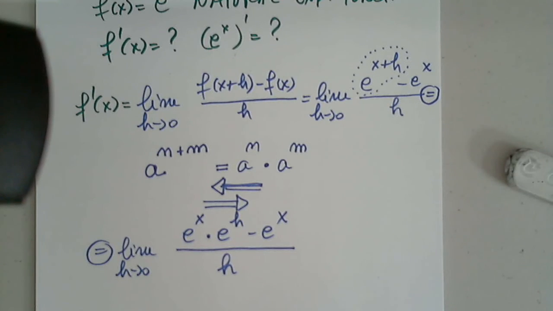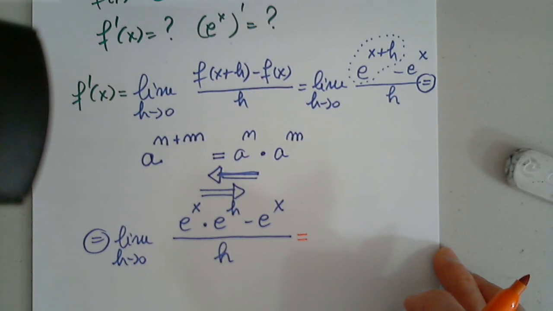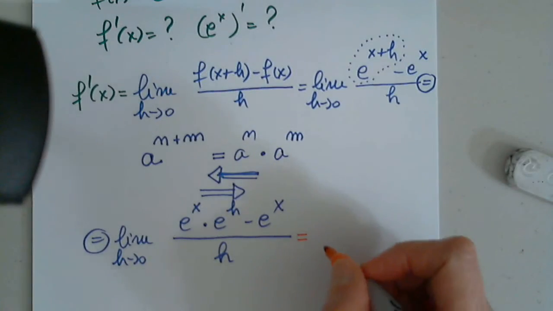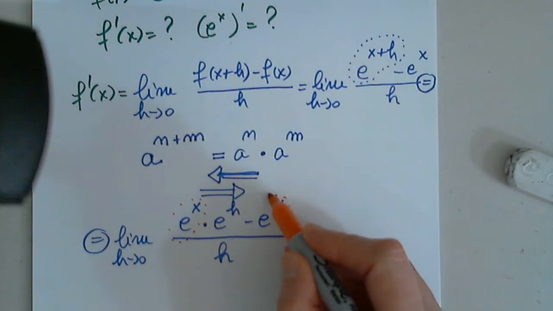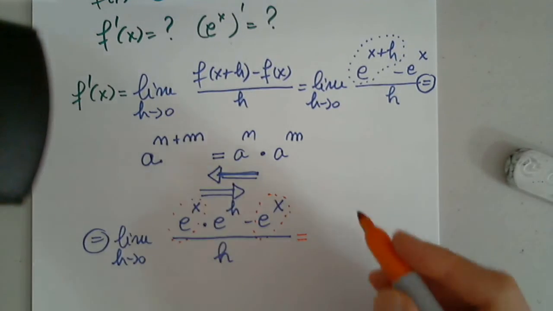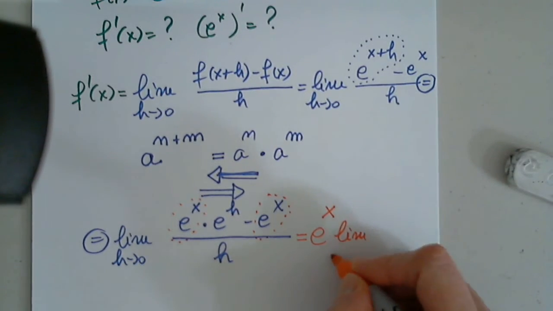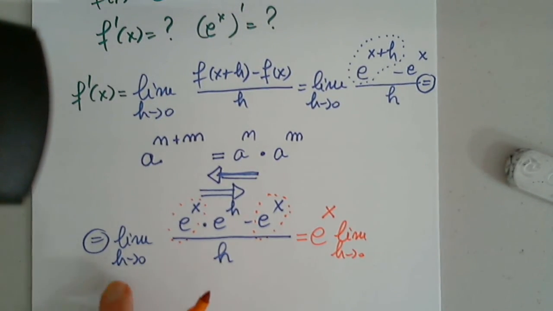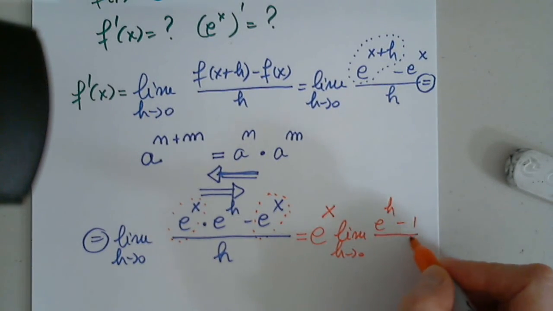So what do you think I'm going to do? Anyone? Subtract the e to the x minus the e to the x. You mean factor. Good. Sure. Does this, which is a common factor to both terms at the top, does it depend on h? No. So it's a constant. It can go outside all the way. It's a constant for anything that depends on h. So e to the h minus 1 divided by h.